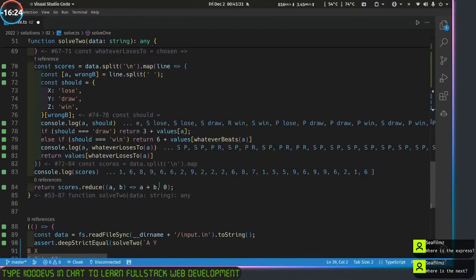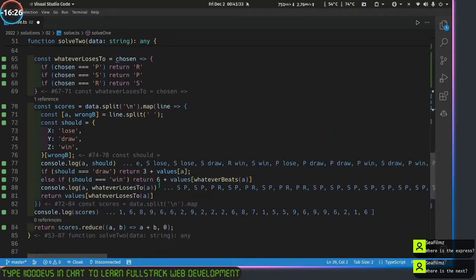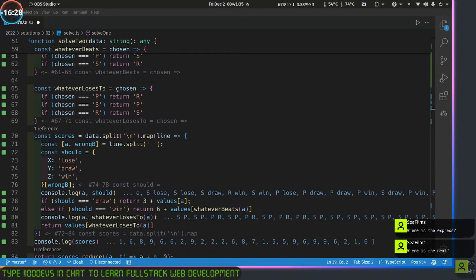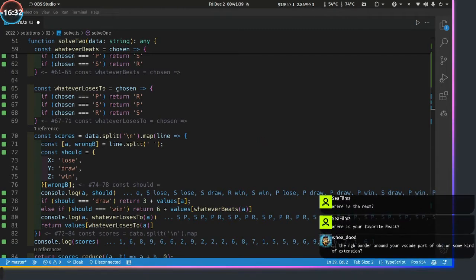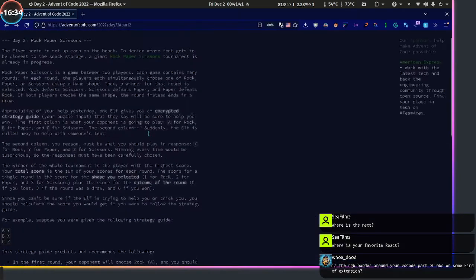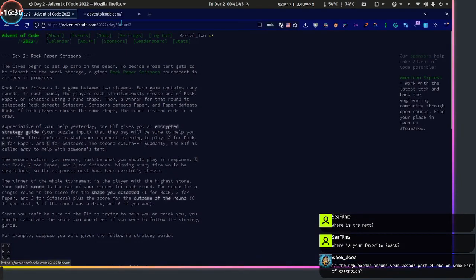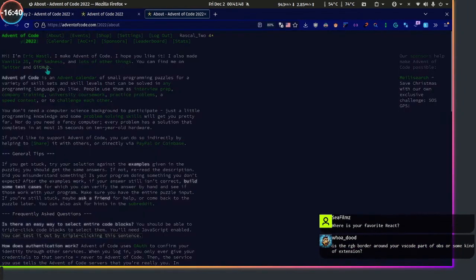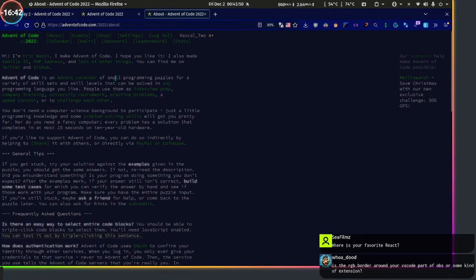Great, now I gotta fix this one. Yeah, I probably should have a command for that. I don't have a command for that. Where's the about page? I'll just copy it from there. Advent. This is a great one.